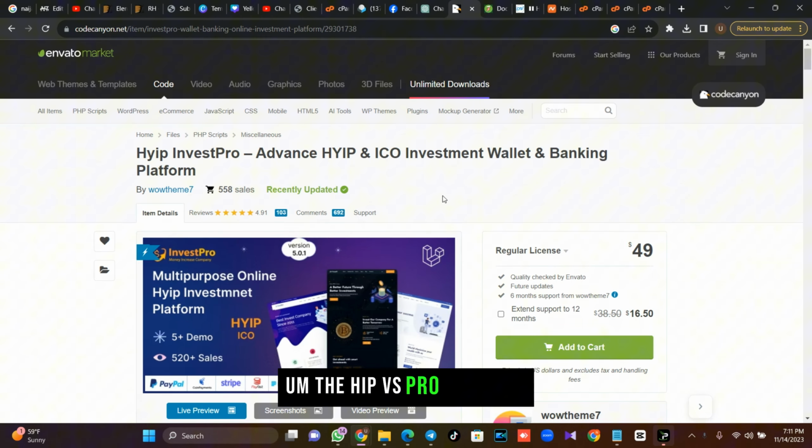This is the KYC, in case you want people to upload their documents after registration, upon first login. If you want to make it active, you just click on it, and this is a requirement. You can edit it and everything. So this is the ICO. From here you can put your Bitcoin currency and the Bitcoin currency rate and everything, so you can update it from here.